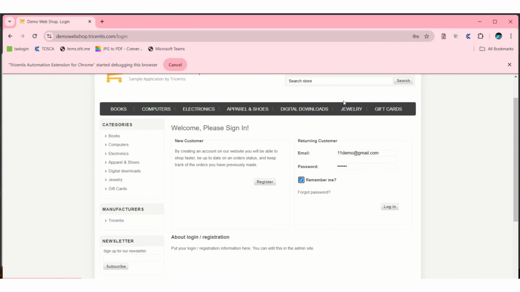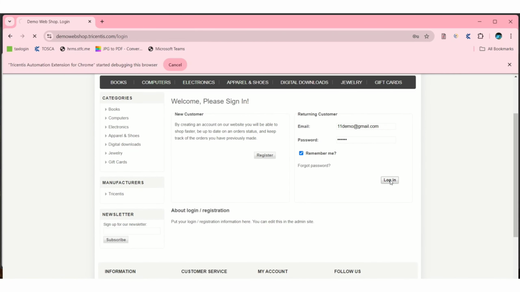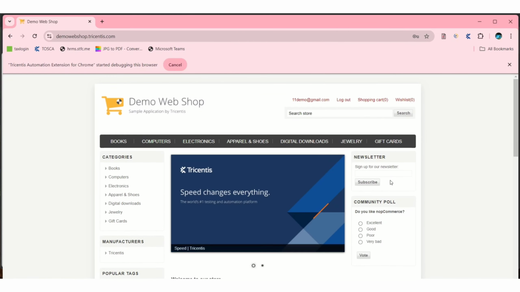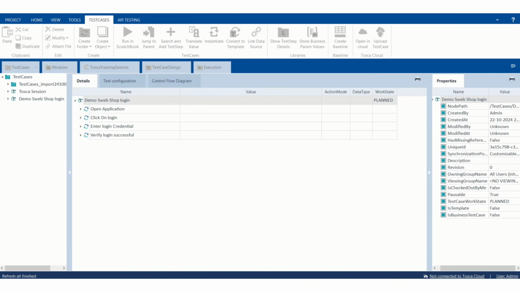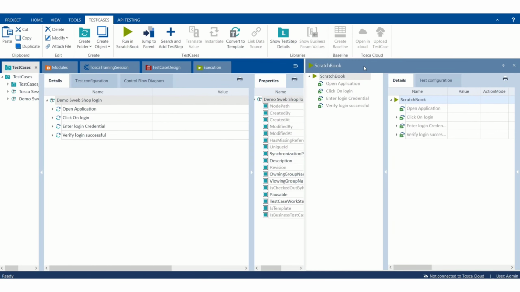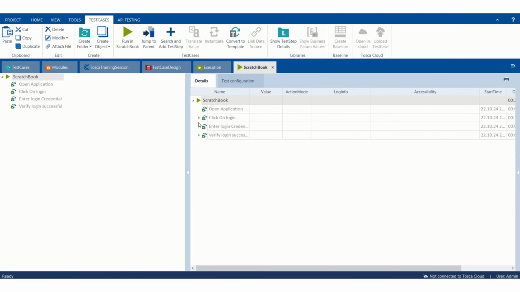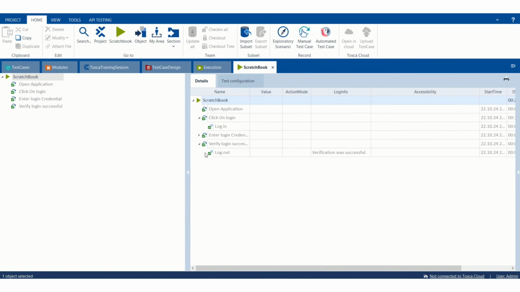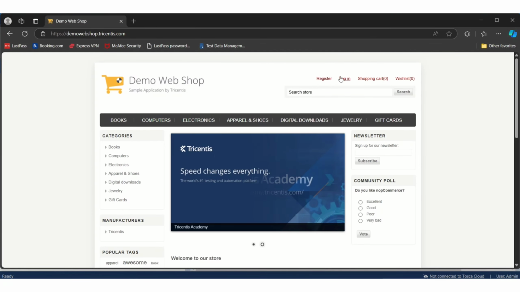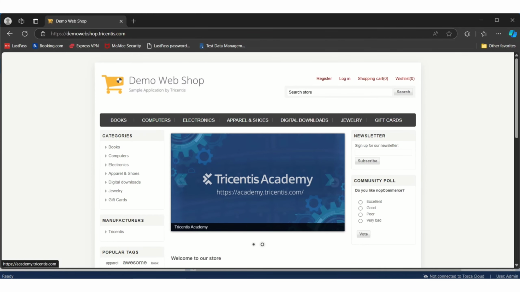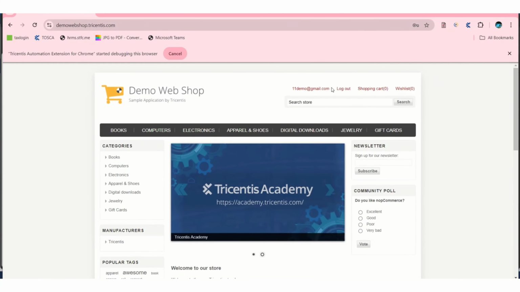It should enter credentials, click on login, and now it will verify the logout link here. So my test case has passed. All the steps have passed, and in the verification you can see expected was true, actual was true, because once we log in it shows the logout link.